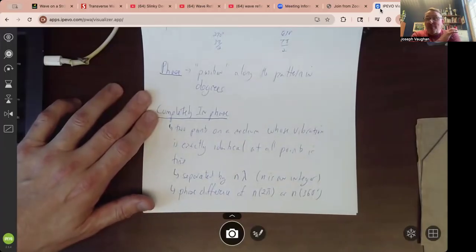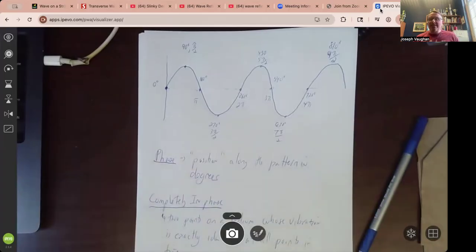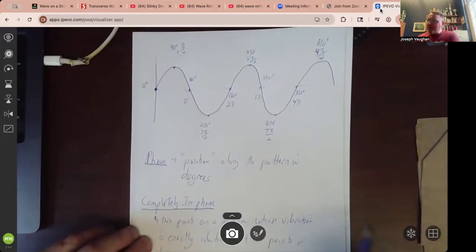That's going to become really important when we talk later about the concept of interference. Because if I have two waves that are doing exactly the same thing in exactly the same place at exactly the same time, i.e., they are in phase with one another, that's going to do something really interesting. That's going to be called constructive interference, but we'll get back to it.